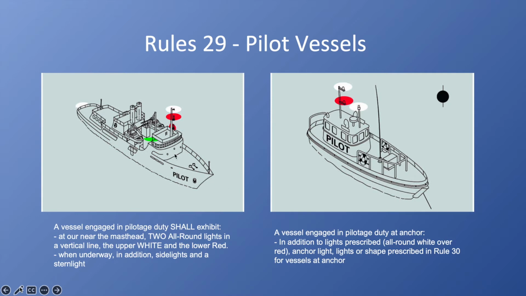This pilot boat right here is underway. I can tell because it has the running lights, the red port running light and the green starboard running light, and the stern light. So no masthead light when they're on pilotage duty, just this all-around white over the all-around red.